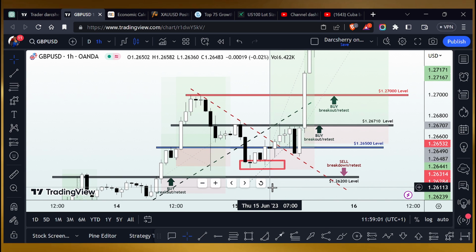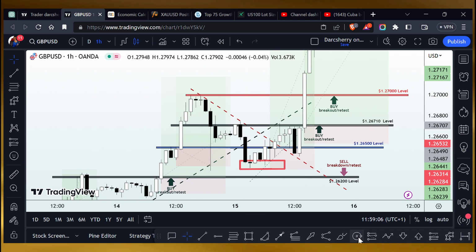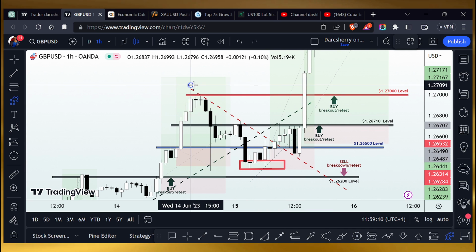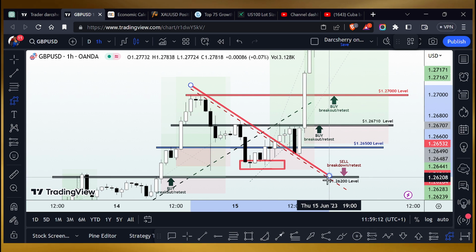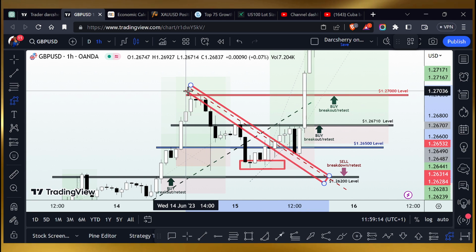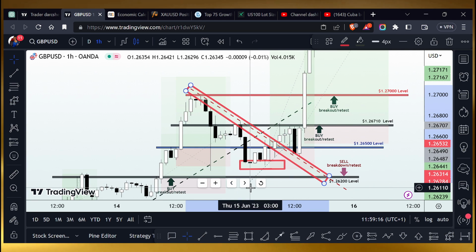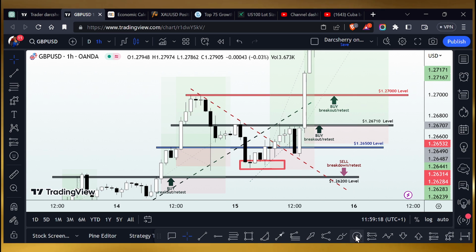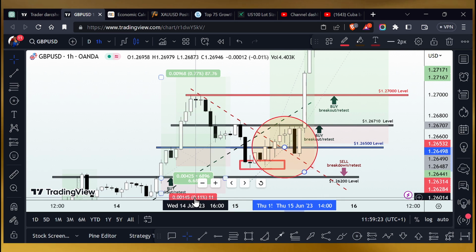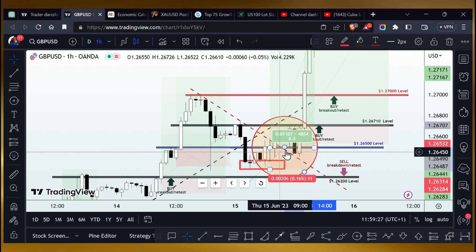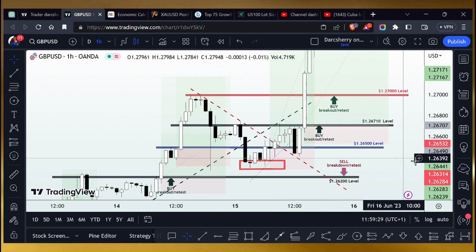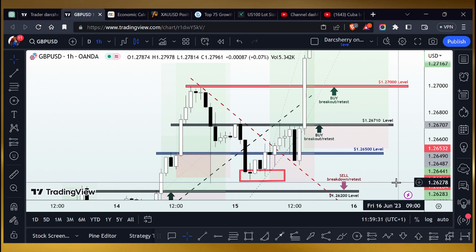And at this point we decided that it's very likely that the bullish momentum will come in. And in order for us to capture that bullish momentum, we agreed that we are going to be looking forward to a breakout of this trend line to give us the privilege to be part of a bullish move. And one interesting thing about this trend line is the fact that it also shares a confluence with that important level situated at the 1.26500 level. And with the breakout retest of that structure, we had another buy position triggered.